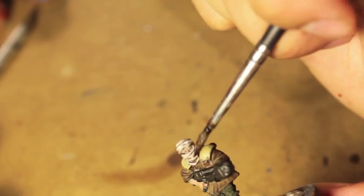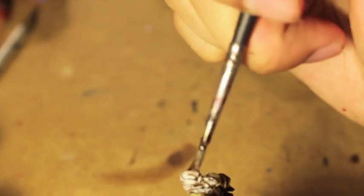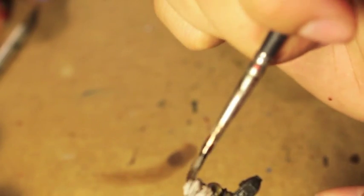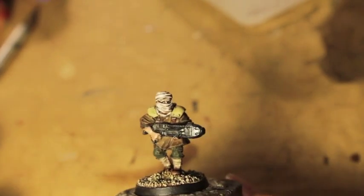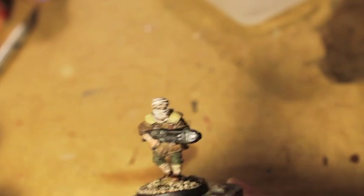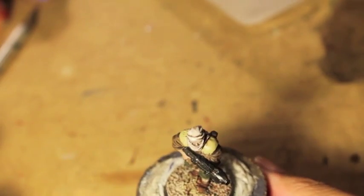And then by doing that, you get very natural shading, but you still see the highlights. The highlight still appears as a highlight color, which is kind of what you want. And you just keep doing this to your heart's content. If you want it brighter, then add more highlights, add less water into the shade, or add more water into the shade to water ratio, and then you get a better balance. But we'll leave that there, and we'll continue moving on.